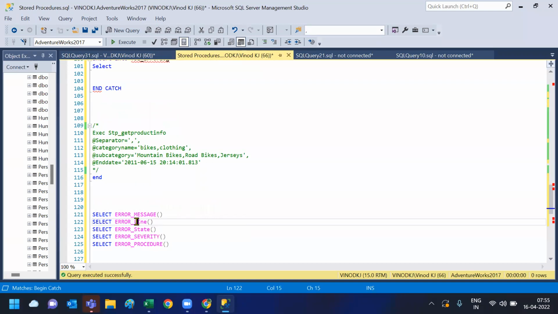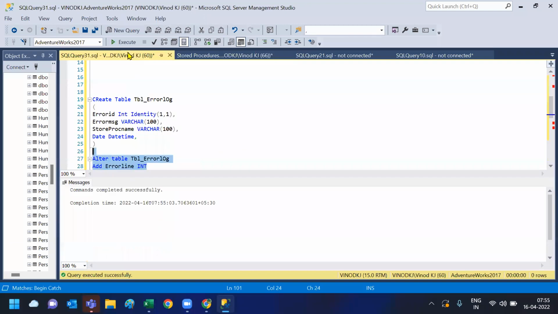So this will give us a line number. There is also state and severity, but this is not required for us. The procedure name we can get from this function. Now you can just call this function in a select statement. When you say error message, that will go and sit under the error message column.